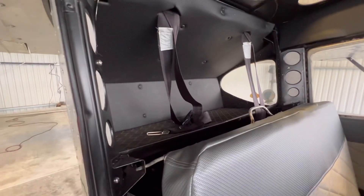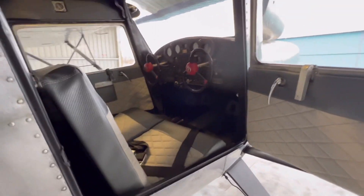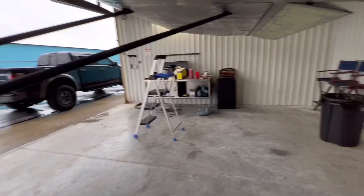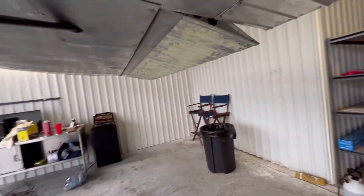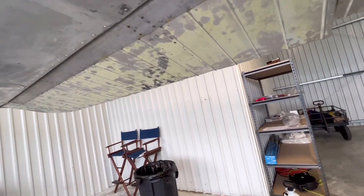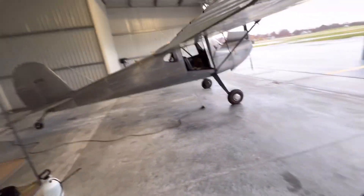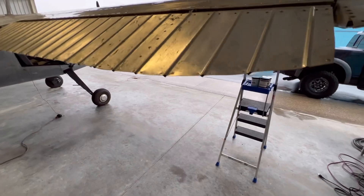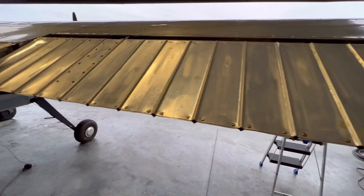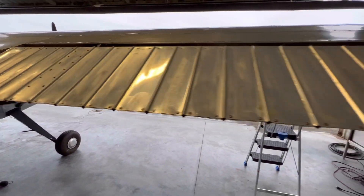There's no backseat in these things and it'll only take two people. I think it's got a load weight of about 550 pounds — don't quote me on that, we're still learning things on this thing. Right now I'm currently removing a lot of epoxy that's still on the ailerons. My process is using a stripper — you paint it on, wipe it off, use a plastic squeegee and try to get as much off as you can.